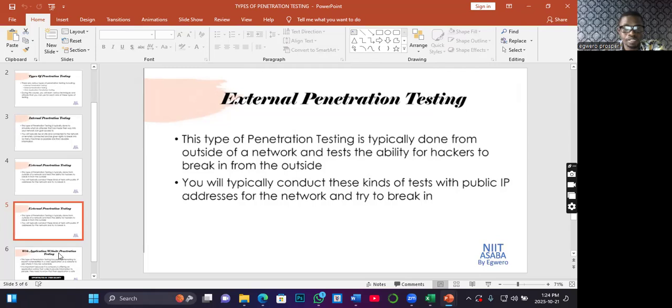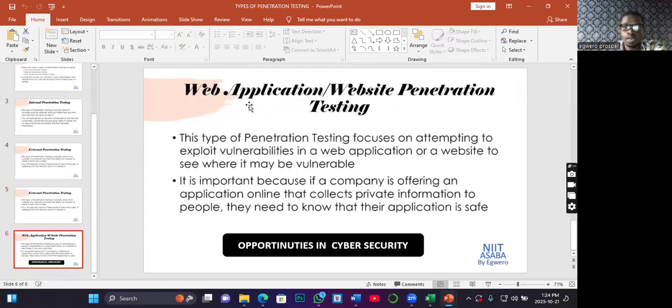So still on that, sorry, web application or website penetration testing. This type of penetration testing focuses on attempting to exploit vulnerabilities in a web application. You see, the highest threat today is what?